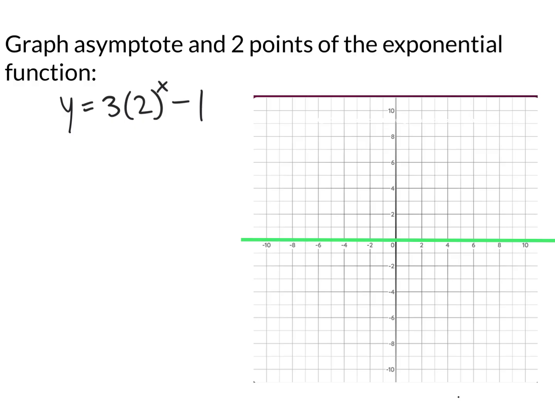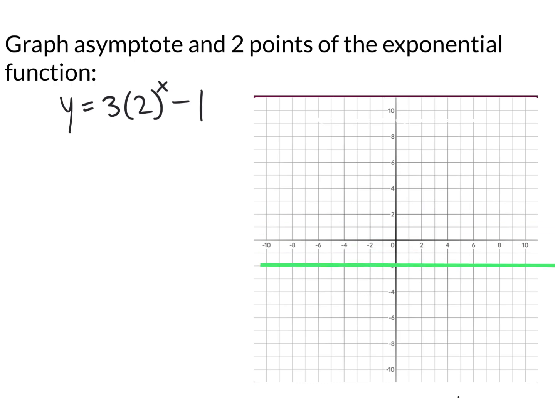On quizzes on Wayground, I want to have a couple of questions on the assignment where I ask you to graph this exponential. Is this a growth or a decay function? Growth, because the base is greater than 1. And how do we do this? All you got to do is graph the asymptote and plot 2 points, and the rest gets done for you. So you're going to take this asymptote right here, and you're going to move it up or down depending on where you need to place it.